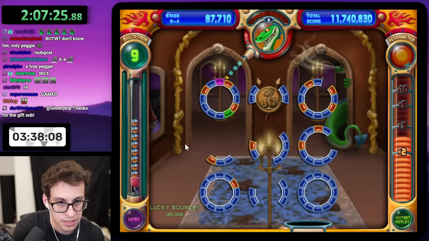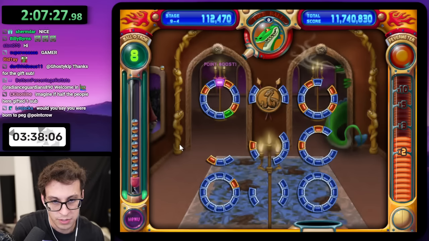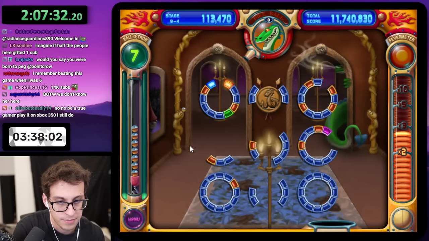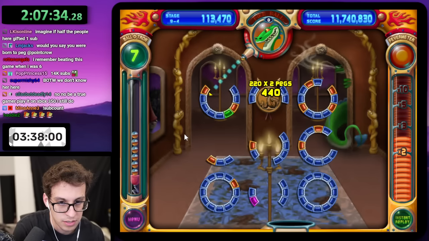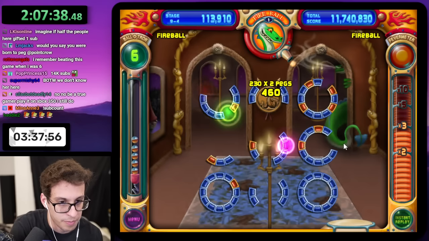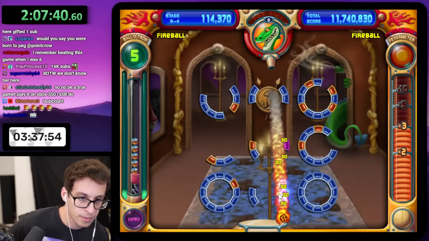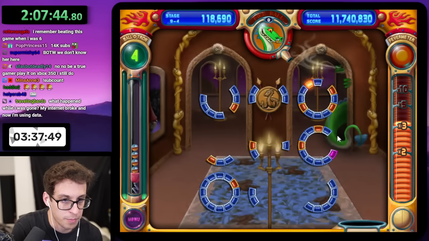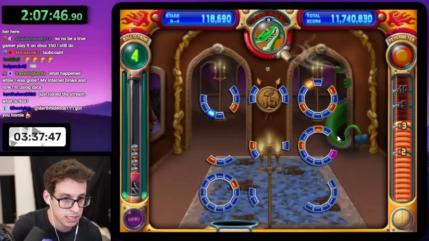Nice. That was a good shot. That was a bad shot. That was also a bad shot. But it can be redeemed by also another bad shot. Wow. You can basically have free ball if you aim for the pink with the dragon shot.